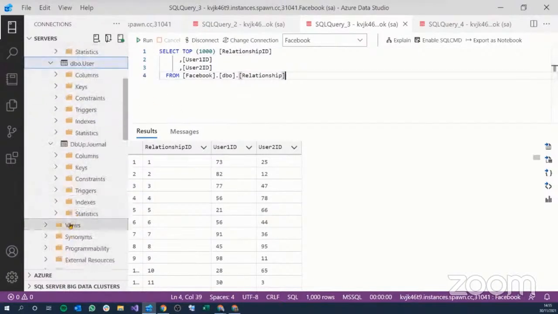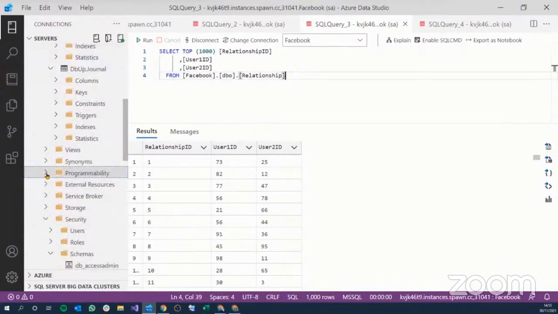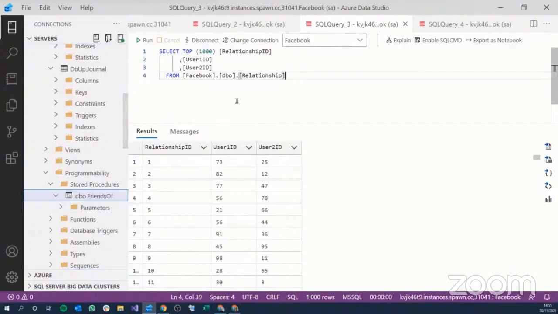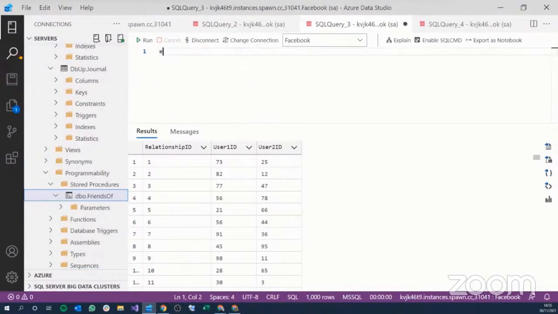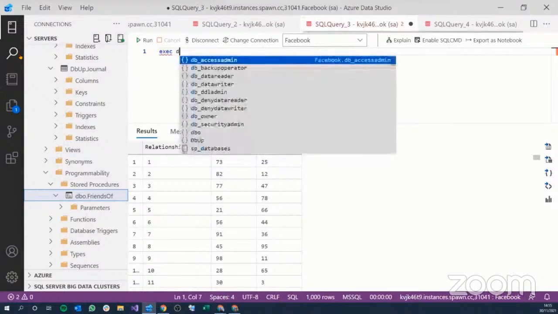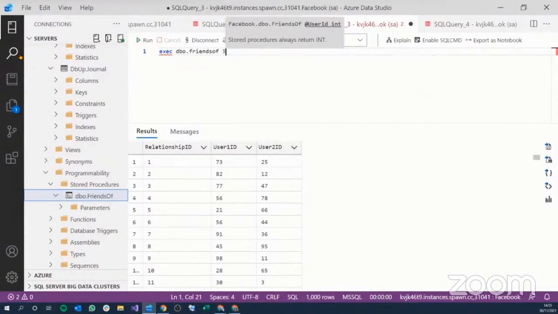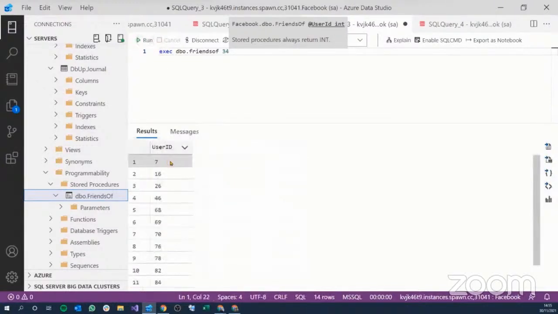I've also got a stored procedure, which is friends of. So I can run, for example, exec dbo.friends of 34, to take a look at all of the friends of user number 34.